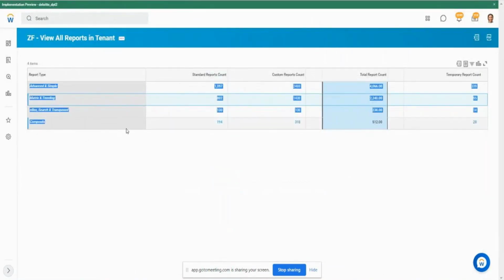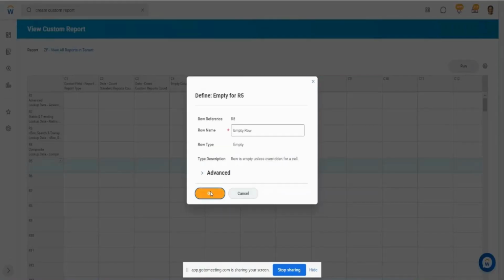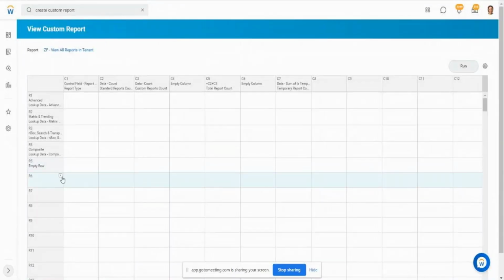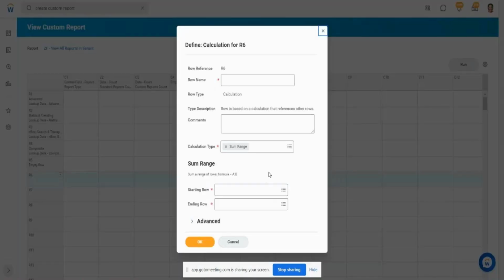Now that I have defined my rows, I can do a new calculation here. I want to add an empty string or an empty row, and I have entered an empty column. What I want to do is a new calculation, and this time I want to use sum range, because I want to sum right from row 1 till row 4.